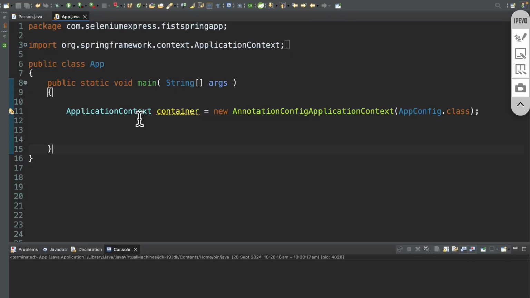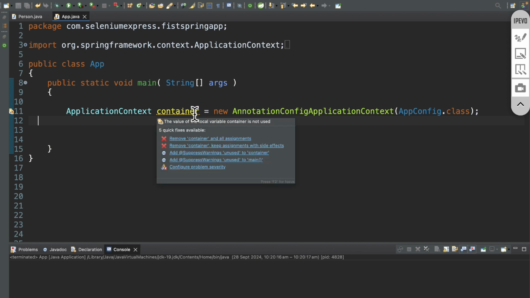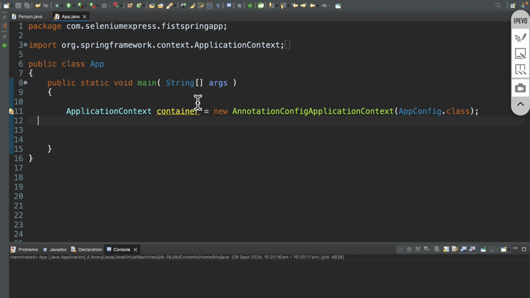All right, guys. Before we proceed ahead and before we wrap up this session, I have one last scenario to show you. This is going to help you understand the bean lifecycle better, which we're going to talk about in our next sessions. See, here we are loading the container. What I told you is that whenever you load the container, all of your components will be straight away instantiated and will be living inside the container.